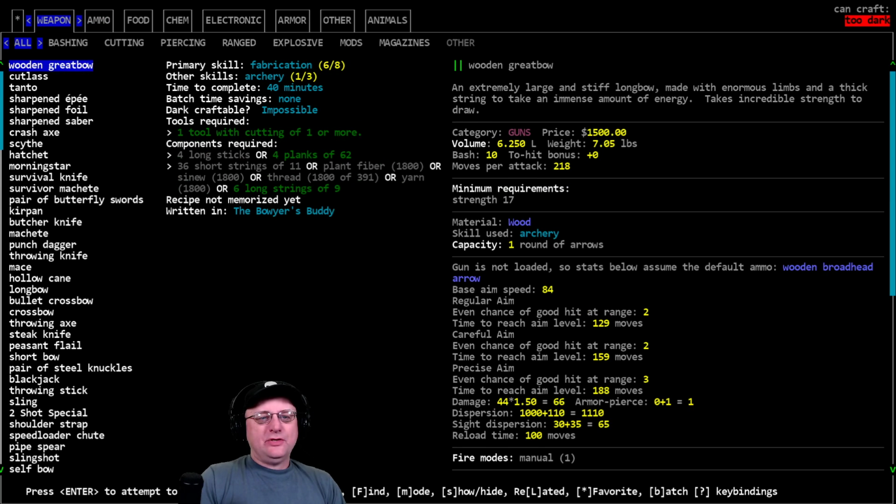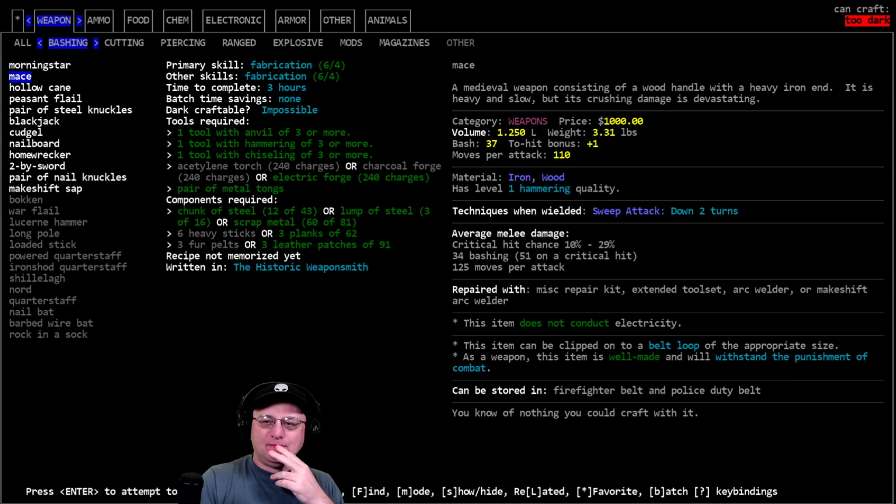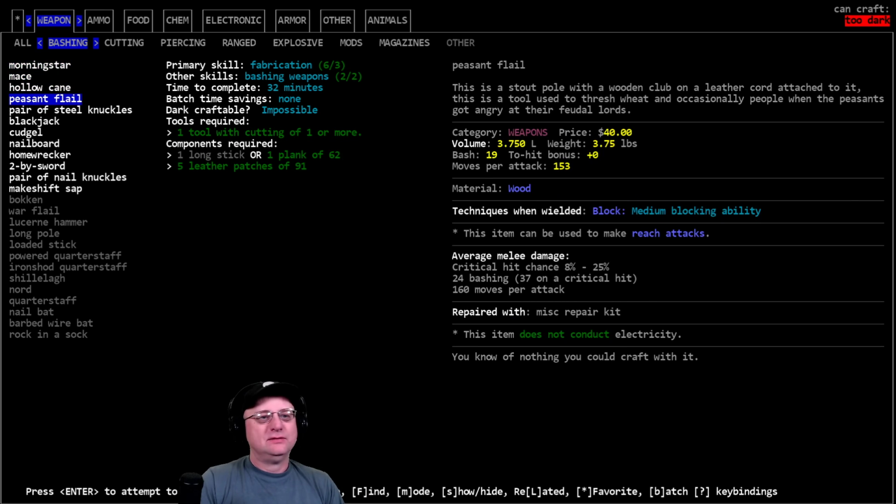Which I might actually just pick one of these things to craft, even though I'm not going to use it. But I'll gain XP faster crafting than I will reading. So maybe we'll do a Morning Star or something. A peasant flail.